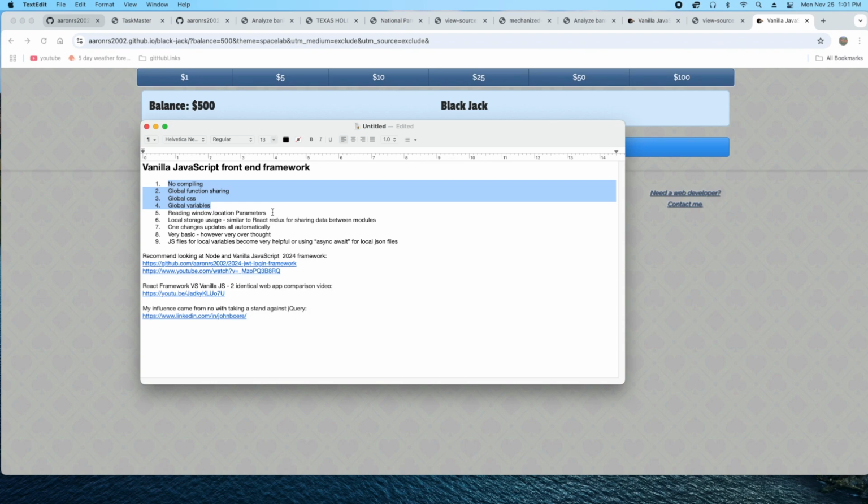I'd like to say that this local storage could be, in comparison, a good comparison would be like when I use React, they have something called Redux, and it's kind of a global sharing of information. This is very similar to that. You can also use things like a JSON file or a static JavaScript file right then and there, and it will do the same thing. The JavaScript files are something they can share locally. So, like if you're building a game, you would share out all of the things that would. Let's just get to it.